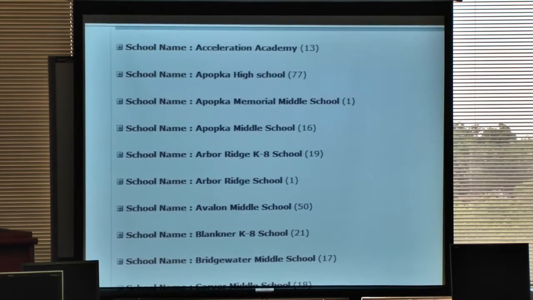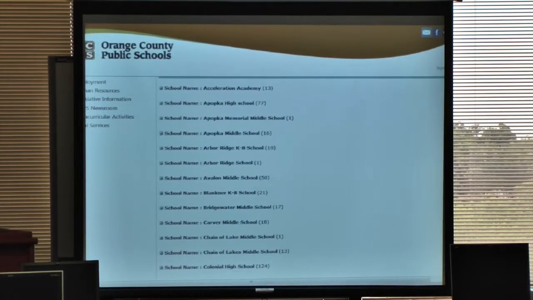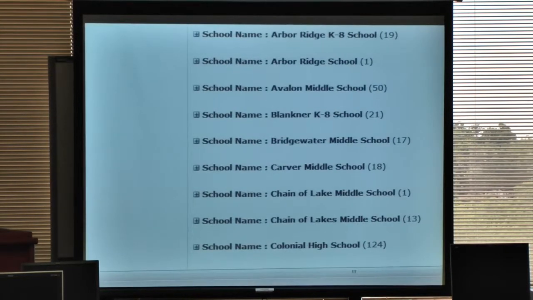Scrolling down a little bit further, you have Arbor Ridge K-8 and just Arbor Ridge School. Same problem. That K-8 makes a big difference. And the last one I want to show, the two close to the bottom, not the last one, is Chain of Lakes.